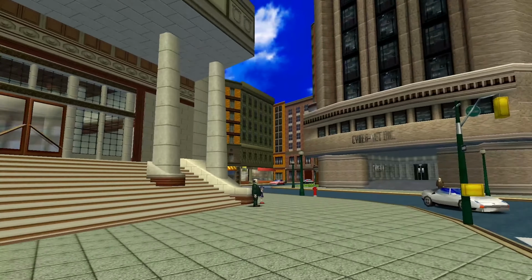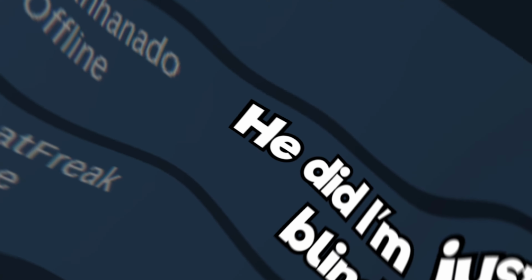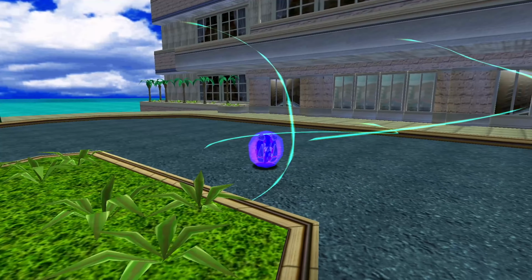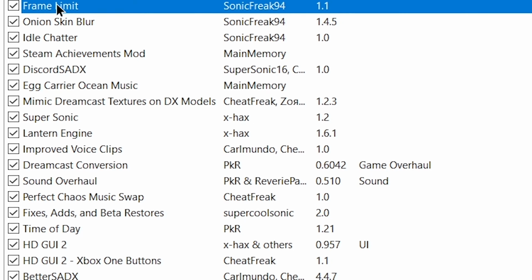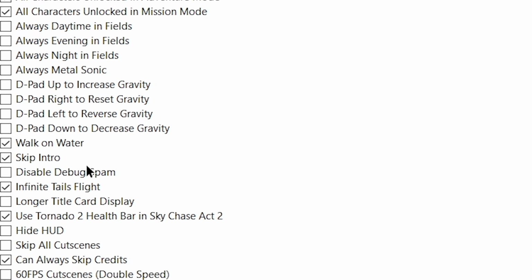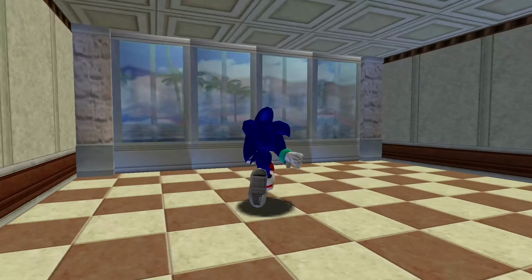May I introduce you to BetterSADX. This post for the Steam page was created by Dan Hando, but I'm not sure if he created the mod, so feel free to correct me down below in the comments. What this mod does is it takes the good with SADX and the best of Dreamcast Sonic Adventure and molds it together. You can customize the game to your liking with the mod loader. You can even add codes into the game so you can change the way that the game feels and plays. You can even have the classic Dreamcast models if you don't like the higher poly models from the DX, but I chose to keep them as more polys the better.